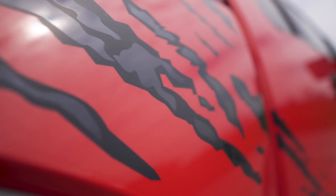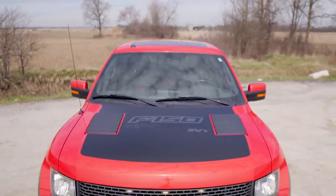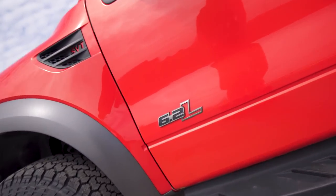The hood decal — so this is a 2010, but it's a late model 2010. It's not supposed to have that decal — that was an option in 2011. Because this is a late one, it actually got that from the factory. It also has the 6.2 liter badges on the side, which it's not supposed to have even if you got the optional 6.2 in 2010 — that was a 2011 thing because there was no more 5.4 in 2011. So this is all factory, which may make it rarer than you think. I will find out because there's a way to get an SVT build certificate since these were limited editions — in the next update video I'll buy that certificate and have the exact build number.